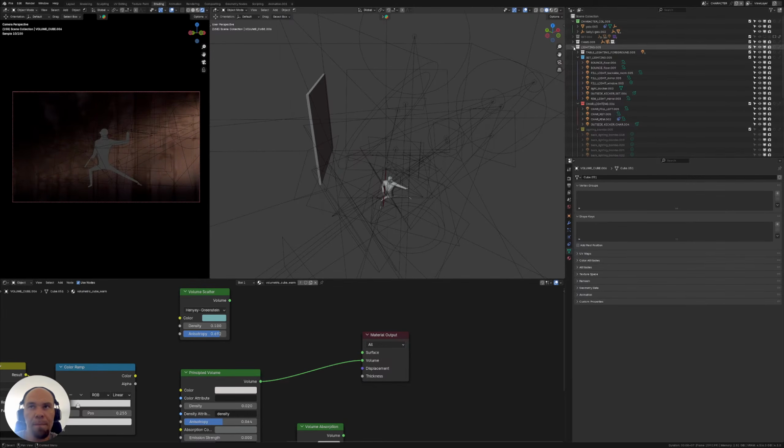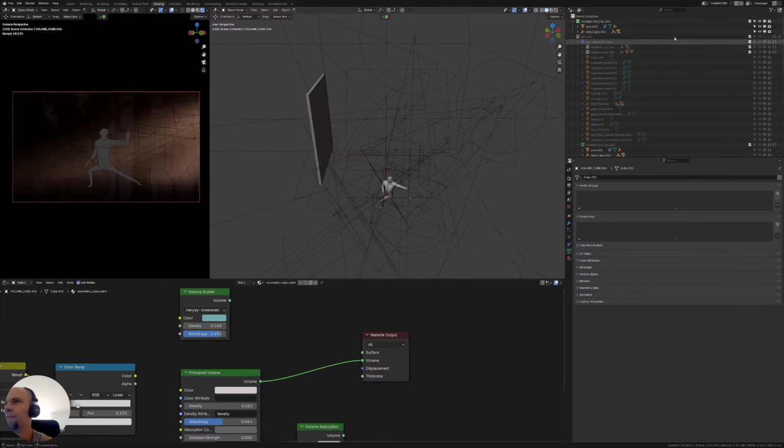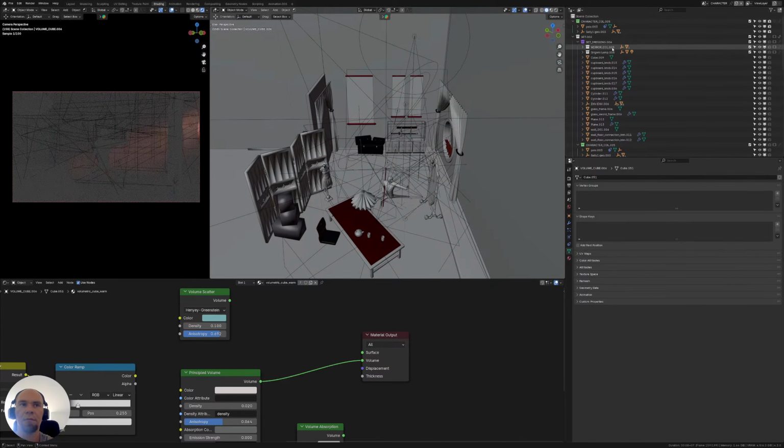What? Should be doing this for the set, not for the character. But the character is inside.